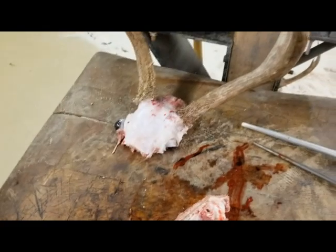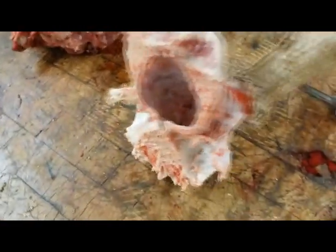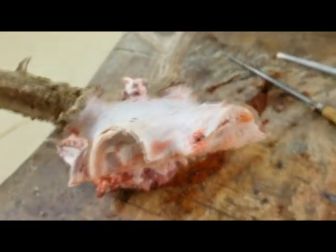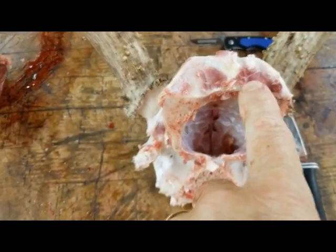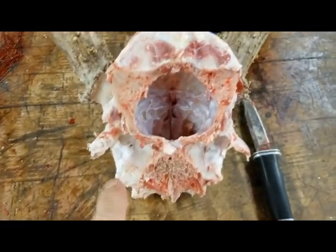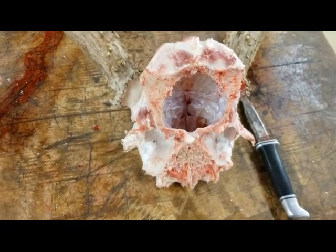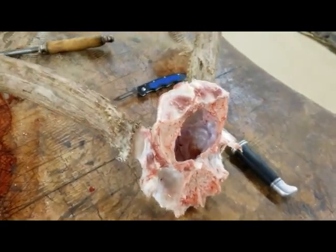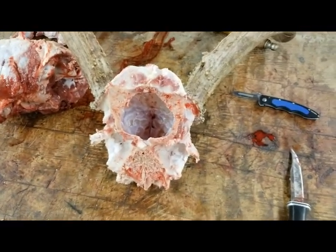So I'm going to clean that skull up and show you what it looks like when it's clean. Here's the skull cleaned up — I removed the eyes from the eye socket and removed all the brain tissue; there's no more brain tissue in there. There's still a little bit of flesh around here, but what I'm going to do to make that little bit of remaining meat go away so that the most critical person won't complain is I'm going to salt it down. When I salt it, it'll take what's left and shrink it by 90%.